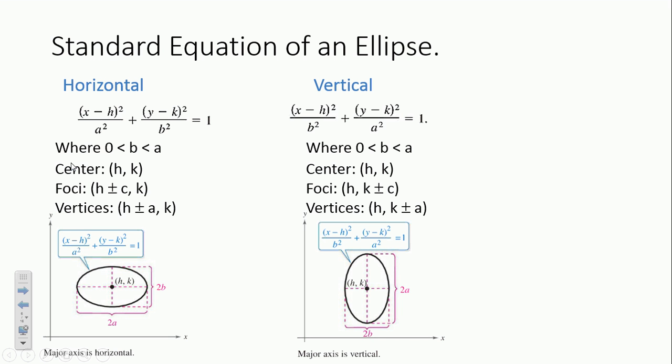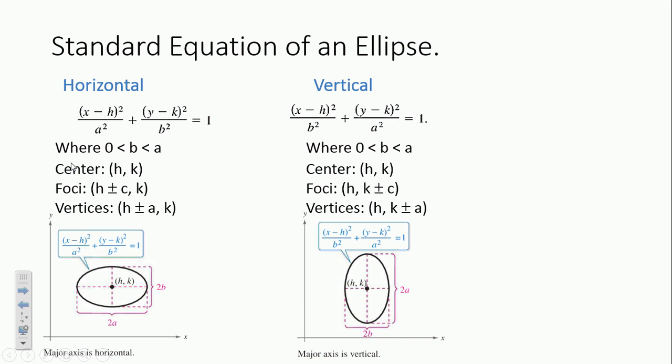The minor axis is always going to be 2b, so we'll take the square root of whatever's below our y squared in the horizontal case or x squared in the vertical case and count that much up and down. That will get our minor axis. So we're missing one piece here, right? We've talked about a. 2a is the length of our major axis. 2b is the length of our minor axis. h and k are consistent from what we've been working with, the center now instead of the vertex.